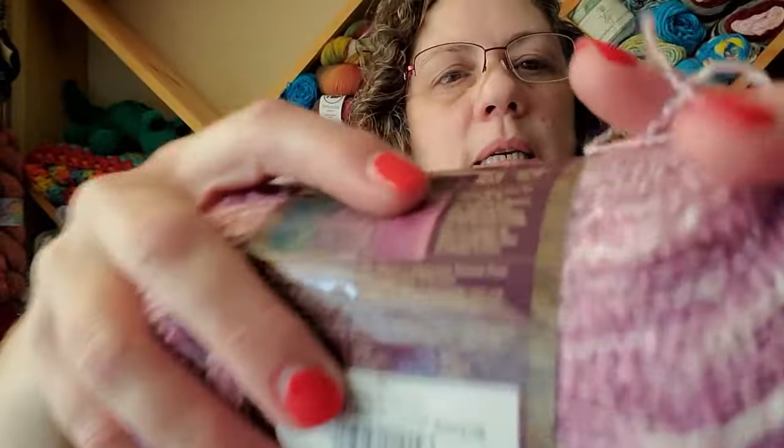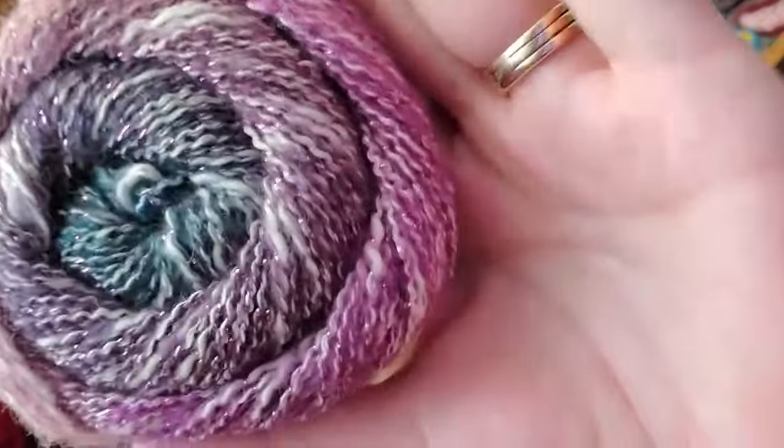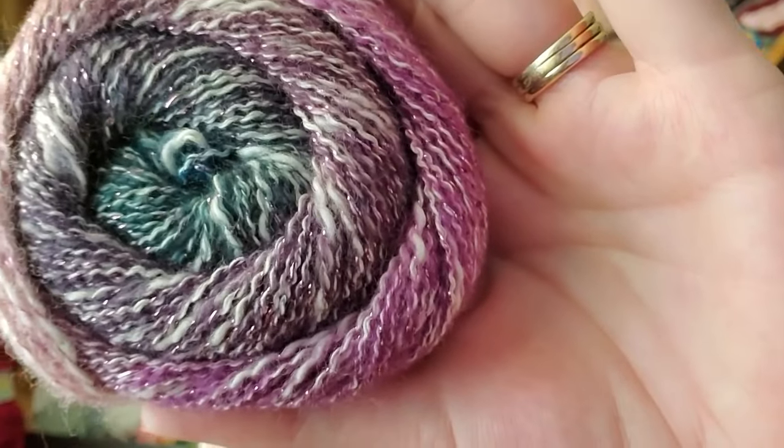Also in this bag, now this is different. It's a 4, but man, is this skinny. Okay, so this is Shawl in a Ball, and it's different than what I've seen. Look at this. How is this possibly a 4? This is like teeny, skinny, teeny, tiny. But it's sparkly. See the sparkles? Ooh, pretty. And it's got that wave to it. This will be interesting. The skein is 61% cotton, 34% acrylic, and then 5% other fiber, which is that sparkle. But you can see it's got some changing color in there. It's gorgeous. And this colorway is called Lotus Blossom.